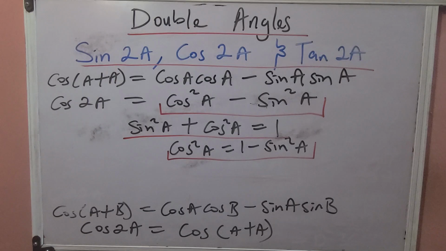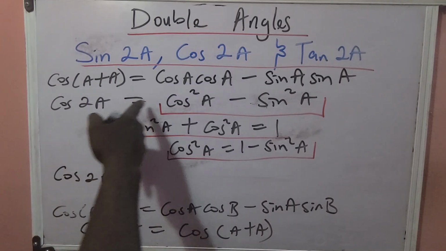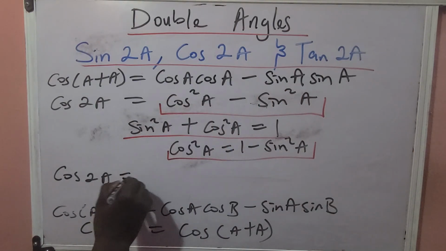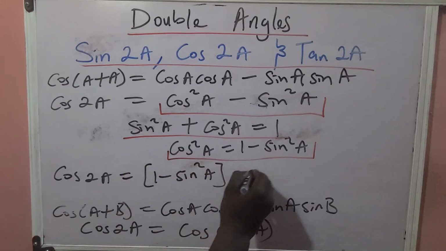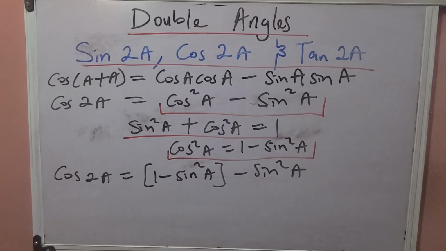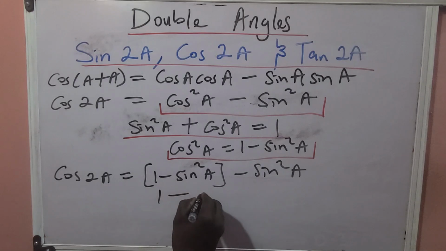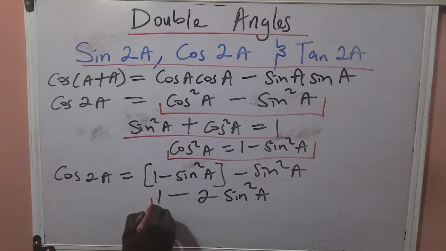And what's going to happen there is that I will be having a new different form where I can write my cos 2A. So rather than writing cos 2A as cos square A minus sine square A, if I replace cos square A with 1 minus sine square A, then I will be having a new different format for my double angle identity for cosine. So this will give me, obviously, when you equate, 1 minus 2 sine square A. So this is another different form in which I can have my cos 2A identified as.